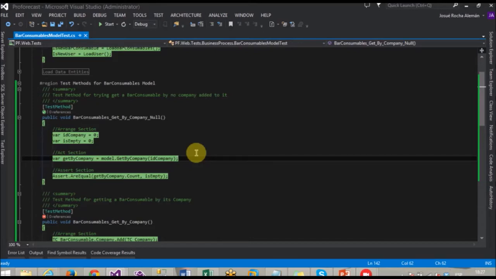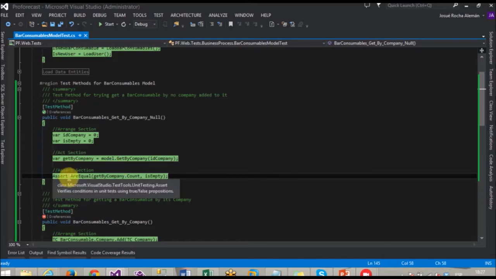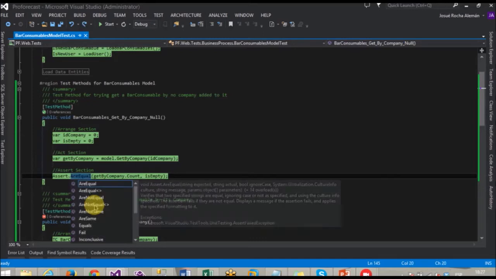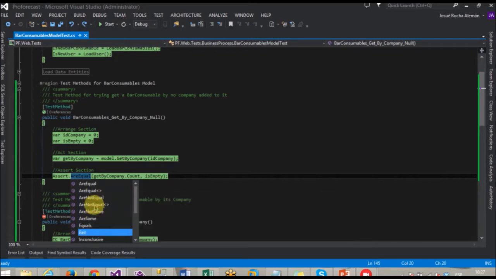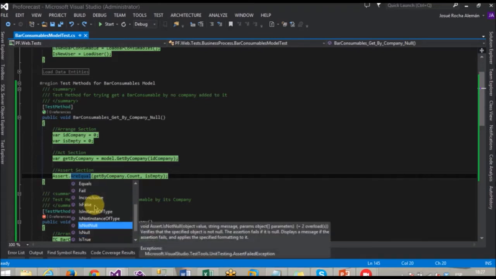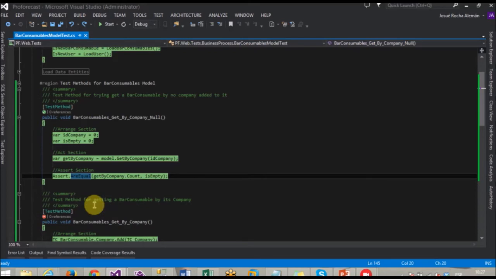It doesn't have to be more, because we are just testing one functionality, and that should be it. Then finally we have the assert section, where we are going to spec if the result is going to be equal to something. I'm sorry, if the results are not equal to anything that we have declared, if they are the same or not, if it failed, if it's false, if it's true, if it's null, if it's not null. All those options are what we have to test, to know if our test passes or not.